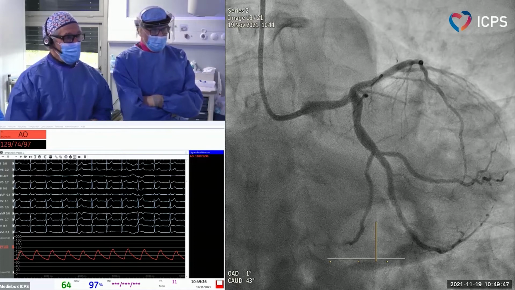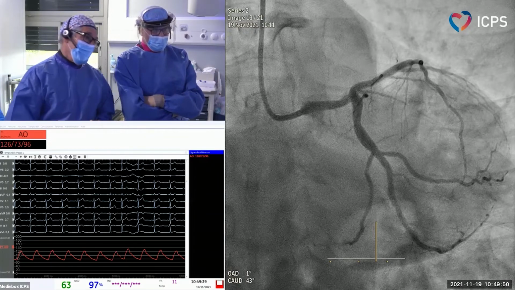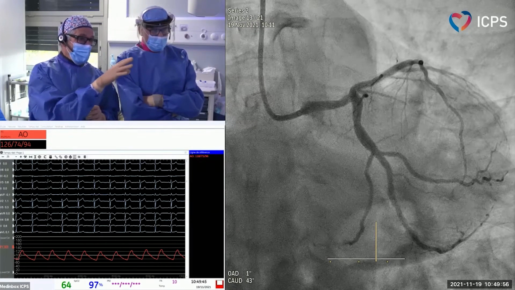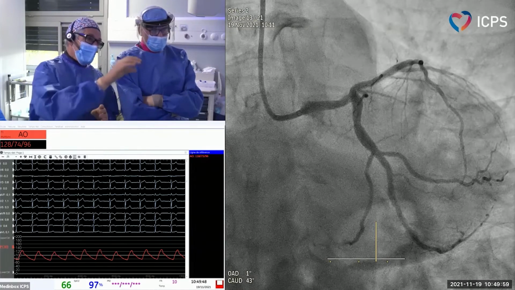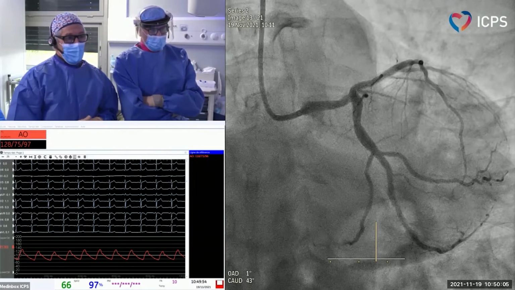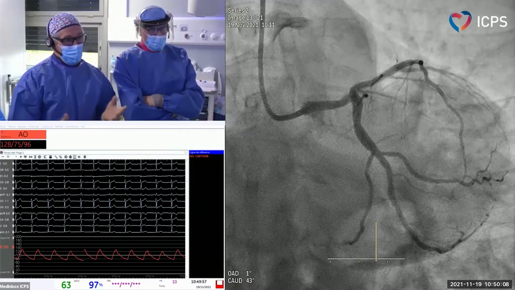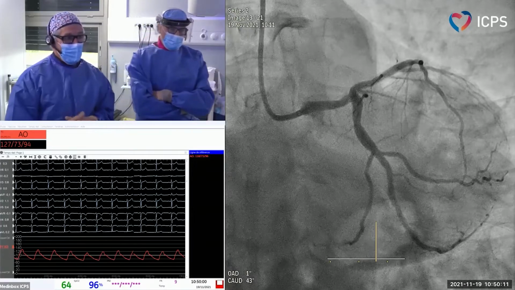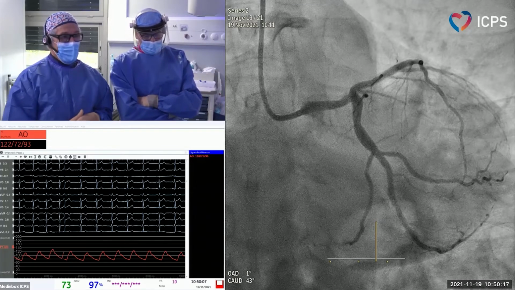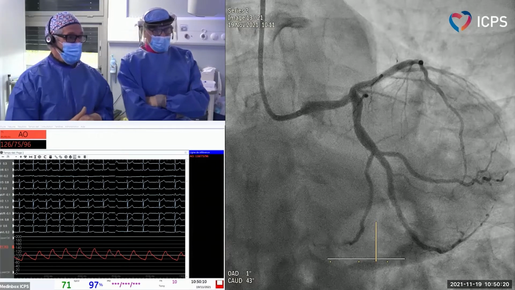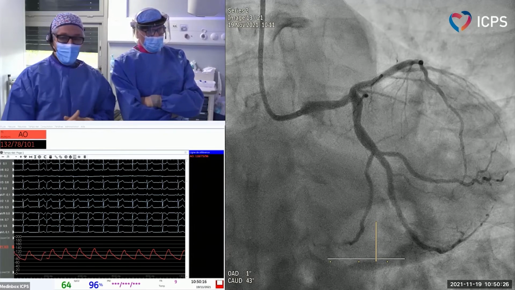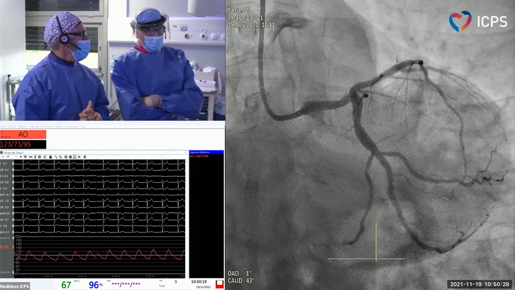We think that probably FFR will not be significant in the circ, but maybe not, because as you said during this discussion, the distal left main looks really diseased. There is a gray zone just at the distal part of the left main, so maybe it will be significant. But we will follow your advice, and we plan to do that. So: provisional side branch stenting approach, stenting first from left main to LAD with 2 wires in place, then doing a proximal optimization technique. As you see, the left main looks very small as compared to the circ, and kissing at the end. And you've probably done imaging, right?